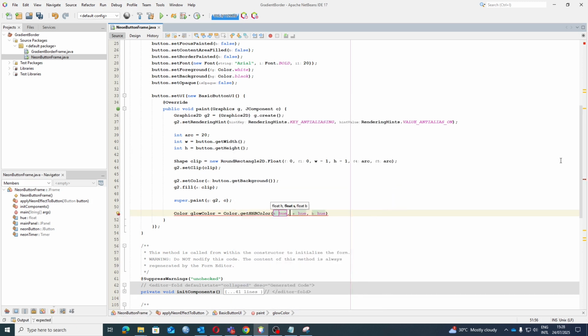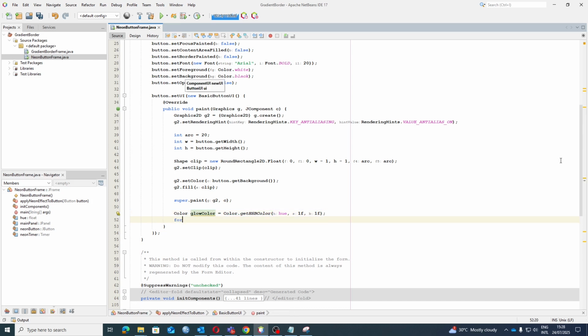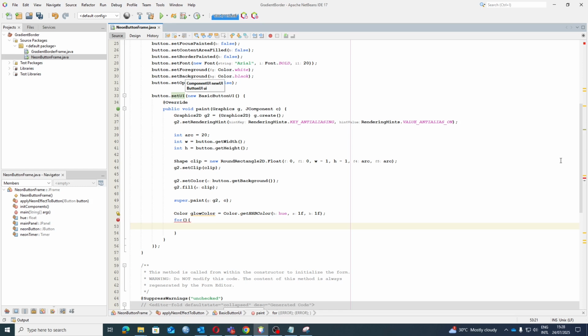Then, we generate our neon color using the HSB model, based on the animated hue. We loop from 4 down to 1, creating layered outlines. Each layer has decreasing opacity, giving us that soft outer glow.